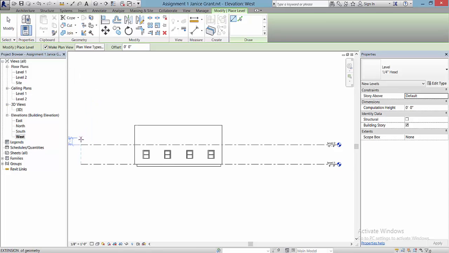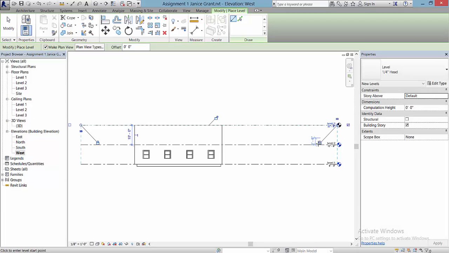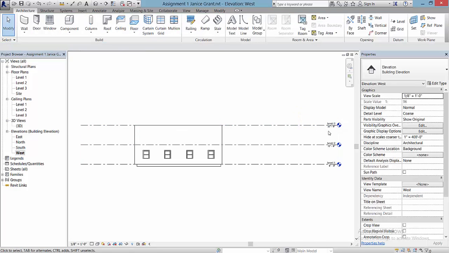Here we're going to just rest our pointer at the end of this level, and then pull your mouse up a little bit until you see these extended dash lines that represent the intersection of the end of the levels that are already there and the top of that 20-foot wall. You can go ahead and left click and then pull your mouse across until you see that same kind of extended blue dash line to line up these different levels. And there it is when you click that level, and it shows you that it's 10 feet apart.